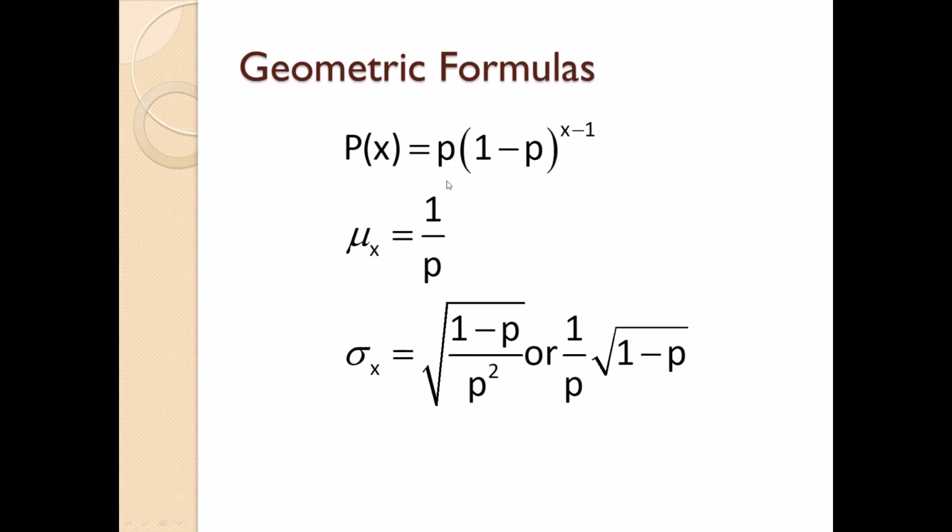All right, here are all the formulas. Probably this is just the basic formula for geometric. I imagine that'll be on your formula chart. It used to be that geometric was not a big part of the AP exam, but this year it has a new emphasis. It's one of the new reforms that they put in for this year for AP statistics. Mu of your random variable, the expected value or the mean, is 1 over p, and then your standard deviation is the square root of 1 minus p divided by p squared. Hopefully all of these will be on your formula chart.